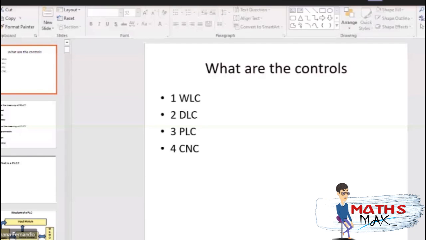That is why we use CNC controllers in CNC lathe machines, CNC milling machines, tufting machines, right? Which need very fast response and fast data acquisition. So that is the brief introduction about controllers around us.